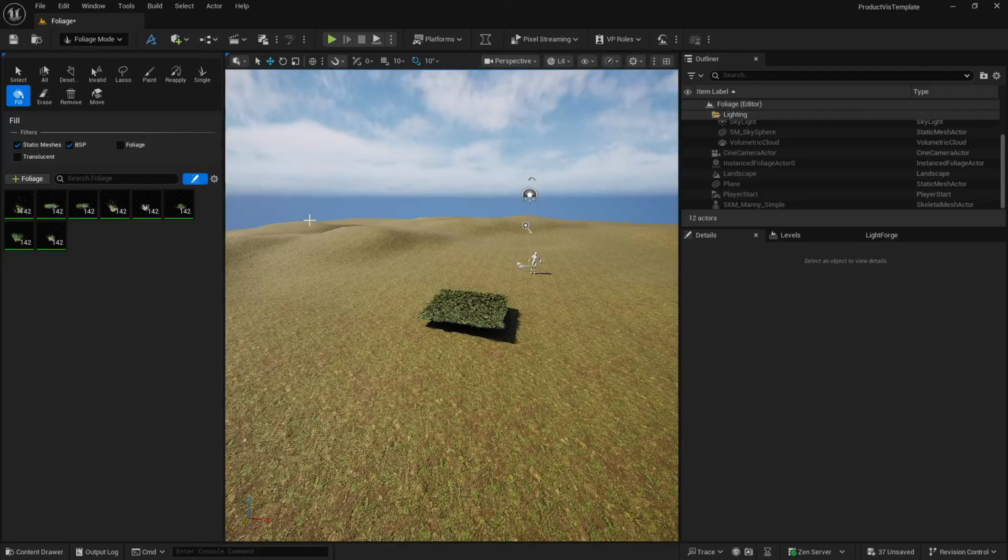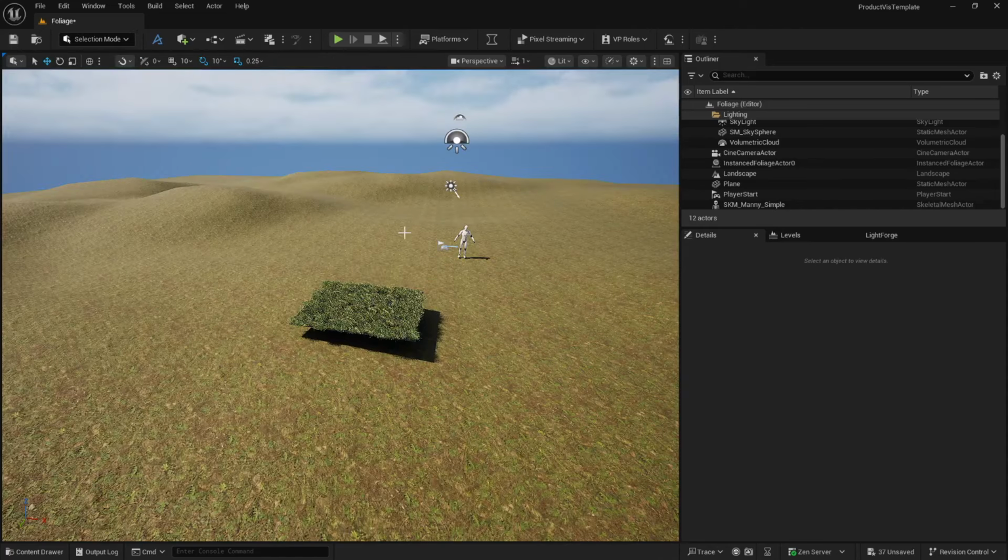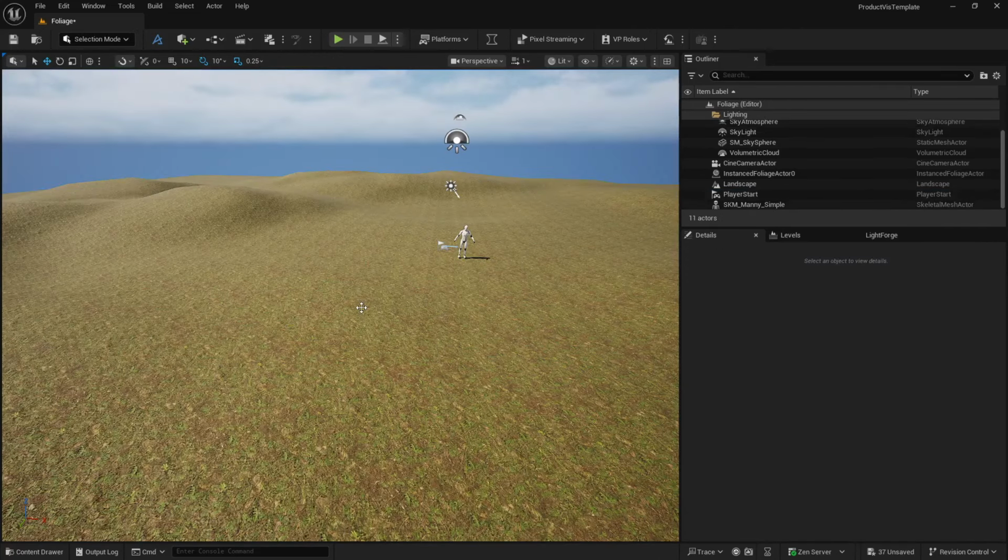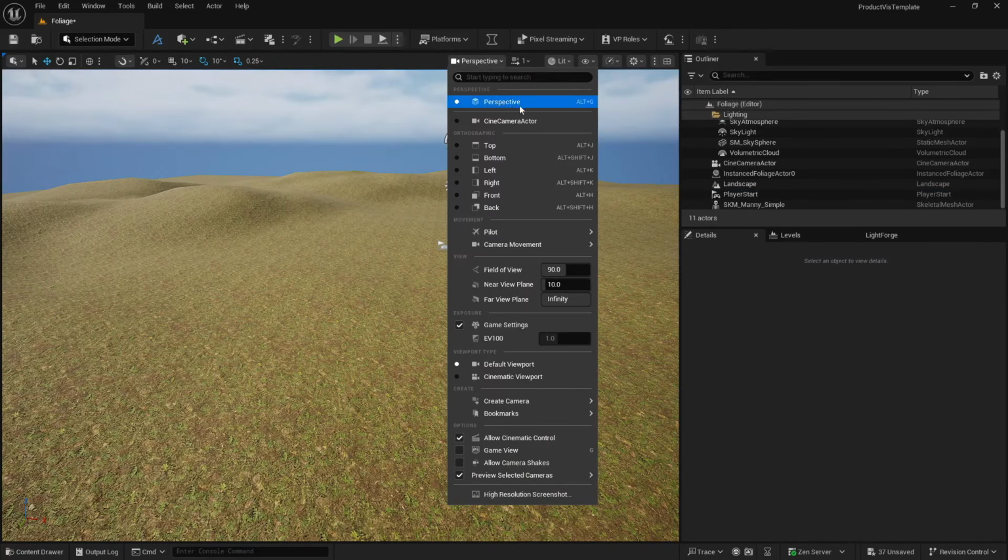Because it's a really huge landscape, it's better to convert your landscapes to a static mesh and then you can use it. But it's not a viable option either, because this landscape is really huge. If you scatter that much grass, you are going to get a lot of errors, basically out of memory errors. So let's just not do it. Again, let's go to selection. I'm going to delete this plane here. Let's go to our camera and start painting.